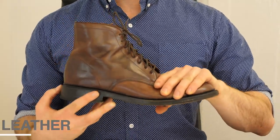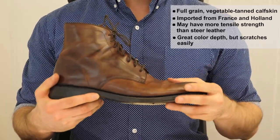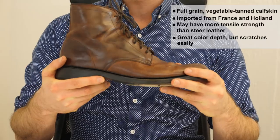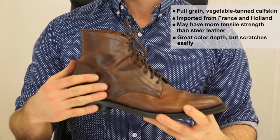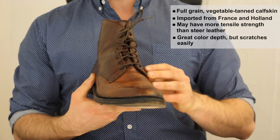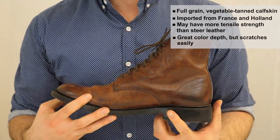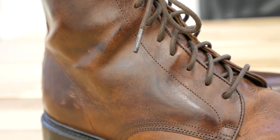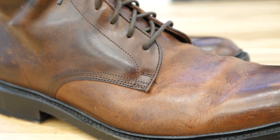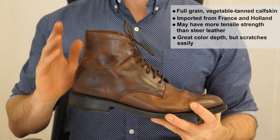This is calfskin leather, which is a bit thinner than cowhide and wrinkles more finely as it ages. Even though it's thinner, ounce for ounce it has more tensile strength because the fibers are closer together. It's also vegetable tanned, which many consider the best tanning method for boot leather — more expensive and time-consuming than chrome tanning, but widely sought after. It's also full grain, meaning it comes from the top layer of the hide. It has more character and color inconsistencies than top grain, but it's more durable and develops a better patina as it ages.